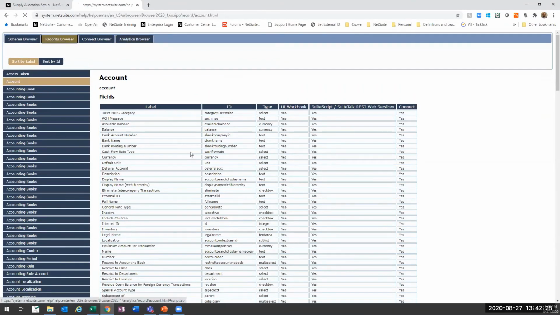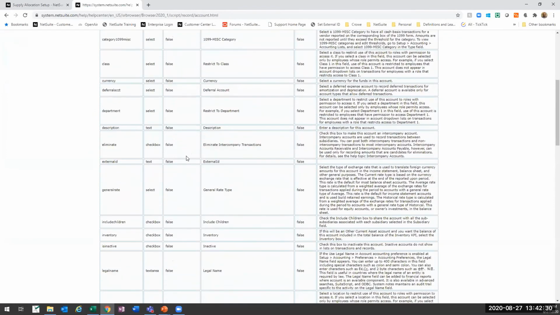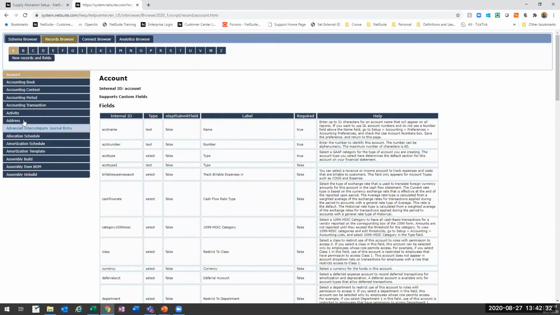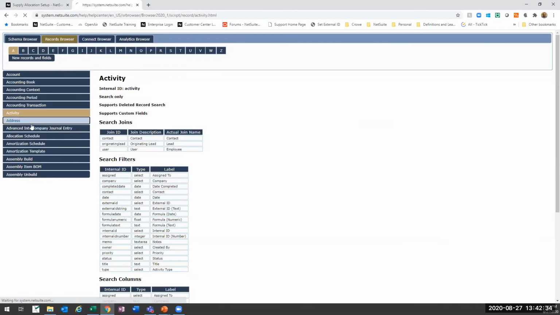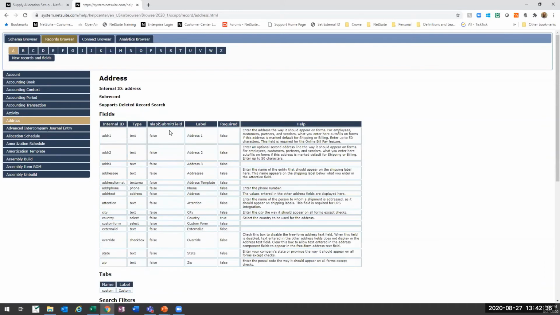The records browser is where you could look into a specific field within a specific record and see what the ID was, the label, if it's required or not, and some help about it. So basically, very useful for scripters defining whether something is scriptable or not. You would look at here.